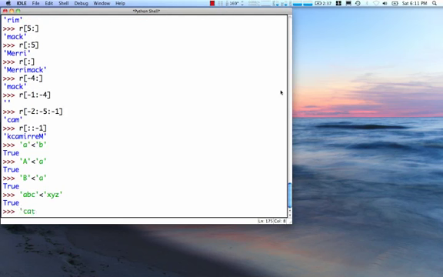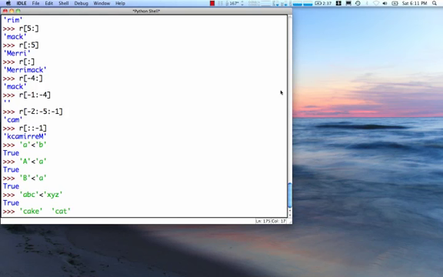How about if we look at cake and cat? So which would come earlier alphabetically? Well, the way that Python does this, and it is as we would expect it to be, is we compare the first characters, they're the same. We compare the second characters, they're the same.